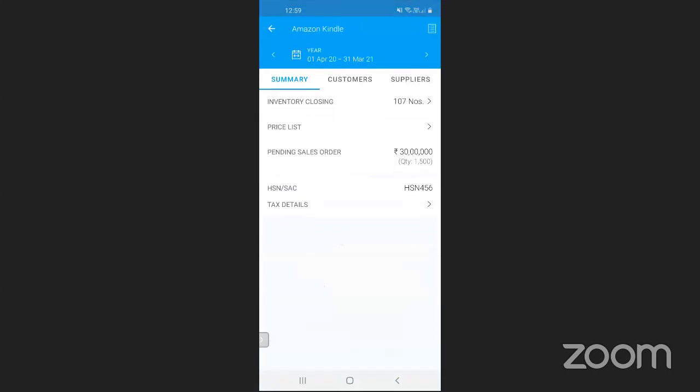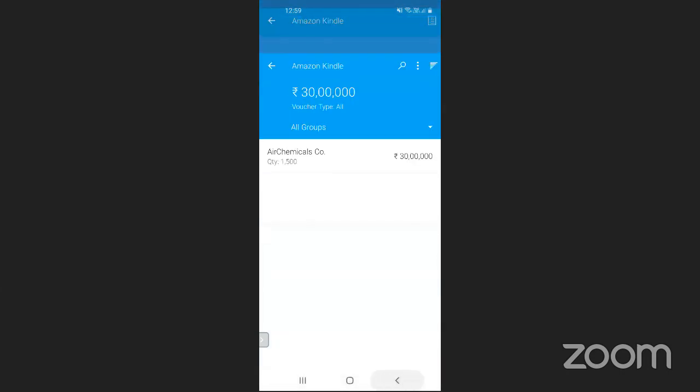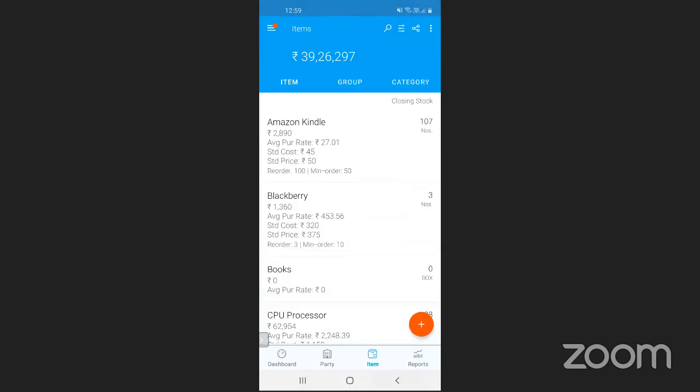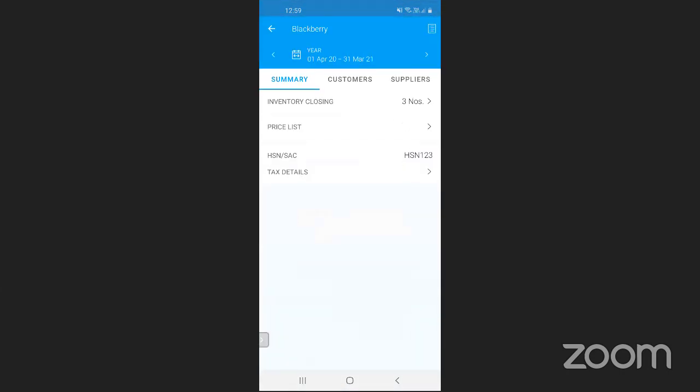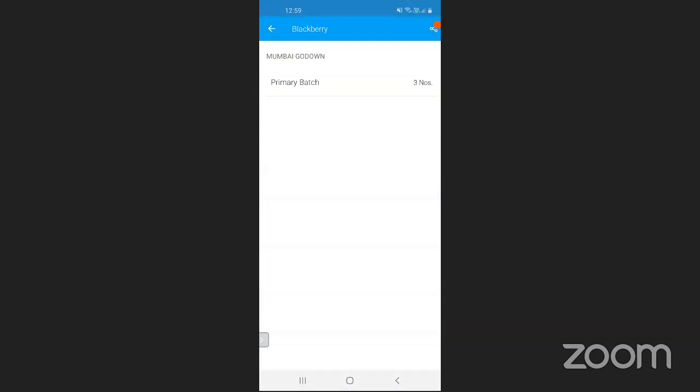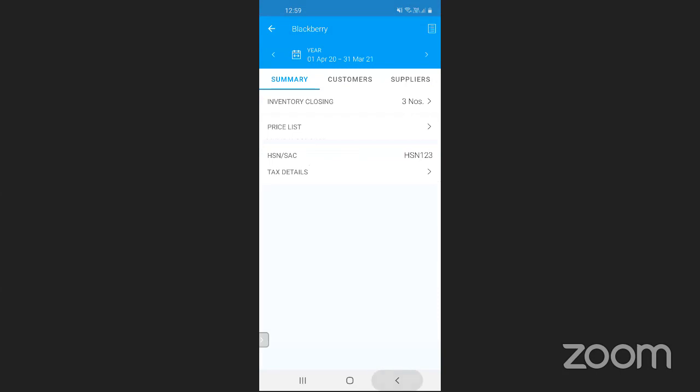Suppose I click on Amazon Kindle. Here you will get the entire summary of this particular product: the inventory closing, the price list, the pending sales order and everything. Suppose I also select BlackBerry, you will get a complete status like inventory closing and everything. Suppose you want to see in which godown the primary batch is, I'll show you that way.